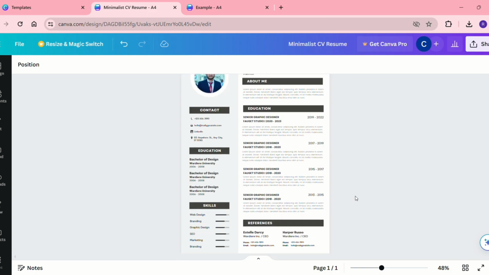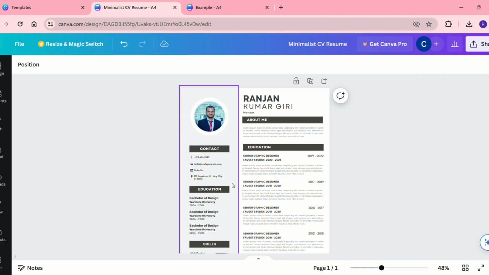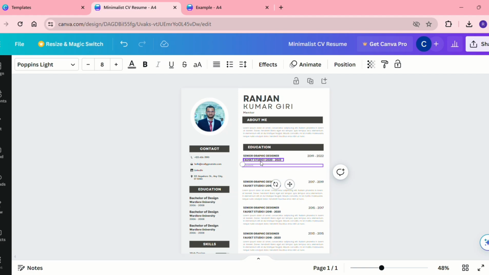So I have shown you how to use the element, how to use the text, how to use the upload option, right? So in that light, for an example, we have prepared a profile, so it will take a time to prepare a profile. I'm not going to prepare a profile here. I'm going to show it here only how to edit, and I do feel you are clear about that one. Simple double tap and edit, simple double tap and edit whatever we want to edit.